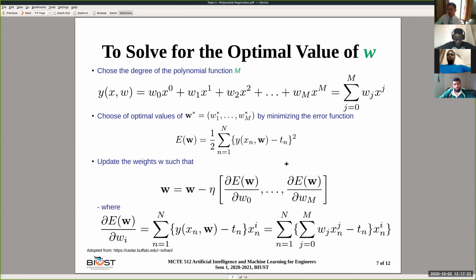So now the error, we try to minimize this error, and to minimize it, we take the derivative of the error with respect to each of the weights. That is the gradient of the error. That is the partial of the error with respect to w sub 0, how the error changes when w sub 0 is changed, and so on. How the error changes with respect to w sub 1, w sub 2, until the change of w sub m. Okay, that's the point.